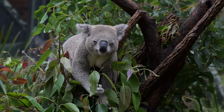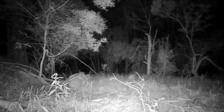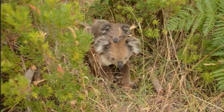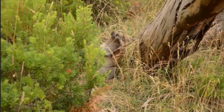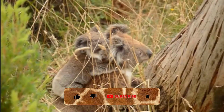Because they get so little energy from their diet, koalas must limit their energy use and sleep or rest 20 hours a day. They are predominantly active at night and spend most of their waking hours feeding. The koala has one of the smallest brains in proportion to body weight of any mammal. The koala's small brain size may be an adaptation to the energy restrictions imposed by its diet, which is insufficient to sustain a larger brain.